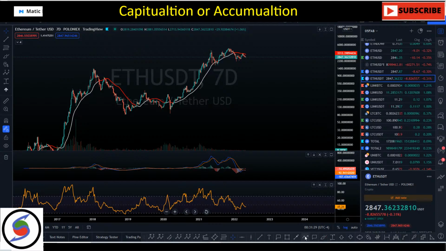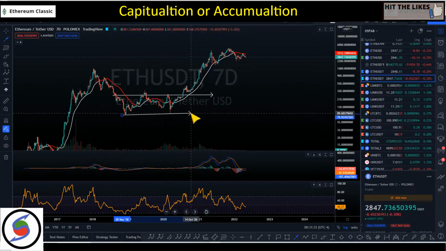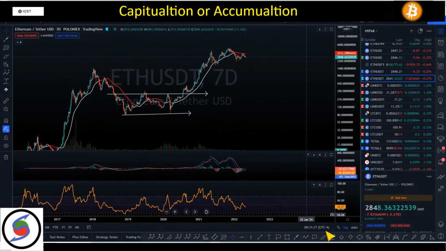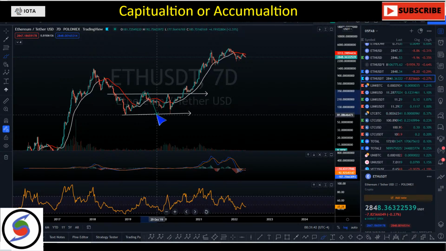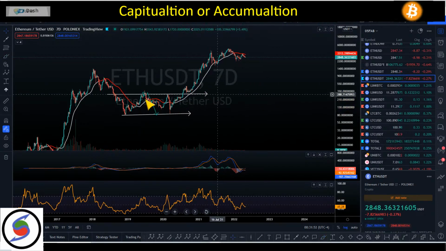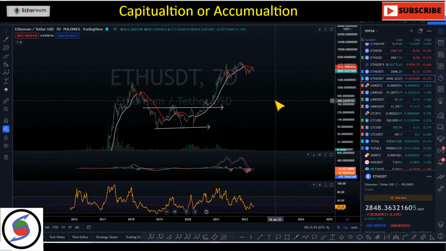Okay, if we're going to be in a sideways correction, you could be in trouble because you're going to need other indicators to help you figure out the direction. Like right here, we said we're going down to $80, but your 25 MA won't tell you that we're going to be dumping down to the 25. So you can only use it on the macro view, not with short-term trading and all that good stuff.